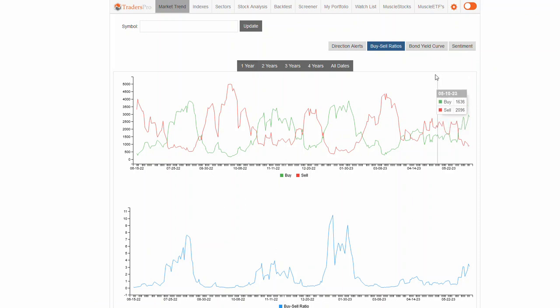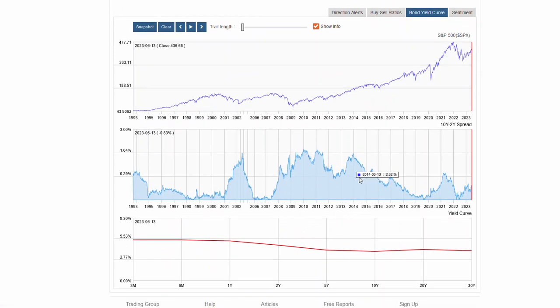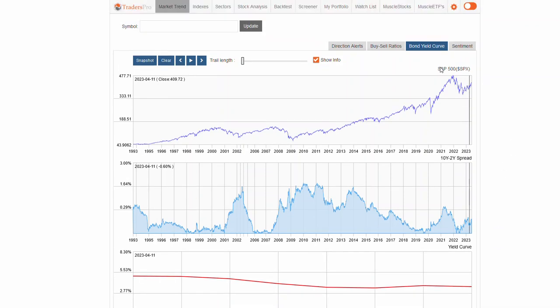So let's talk. That's the bullish news. The bearish news is that we still have this inverted yield curve. We've talked about that, where typically we need to see that yield curve looking a little bit more like this, where the short end of that yield curve is down and the long end is high, versus an inverted yield curve that looks like that. That's an economic situation that needs to remedy itself, whether through Fed monetary policy or the economy, in order for the market conditions to be really bullish. So some caution at these levels currently.